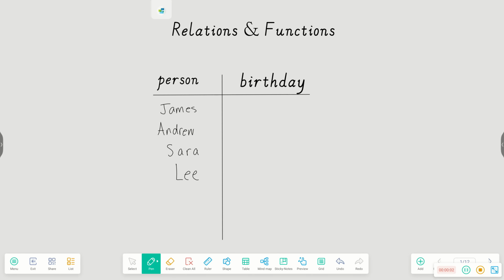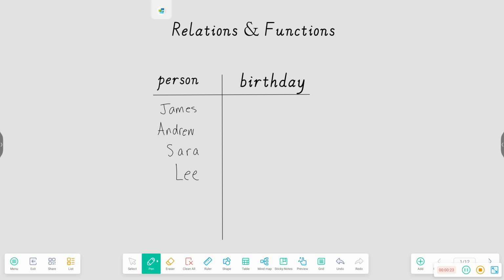So let's go ahead and distinguish the difference between relations and functions. Most things you're given are a relation. That just means everything in one set has a relation to something in the other set. So there's something happening between those things. But not everything is a function.